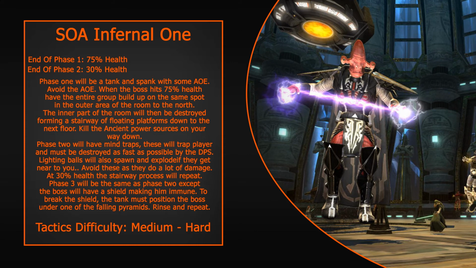AoEs will spawn on the ground at random times. If one spawns on you, just quickly move out of it to avoid taking damage. Once the boss gets down to 75% health, he will become immune again. As soon as this happens, the entire group needs to stack up on top of each other in the outer part of the floor, preferably in the northern end. I must stress that for the purposes of organization, everyone stacks up in the exact same spot. Having the group separating at this point will cause certain members to die in the next part.